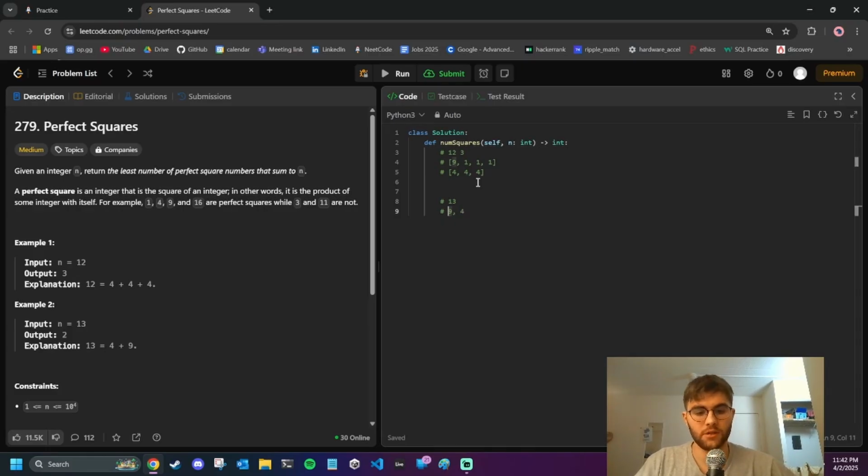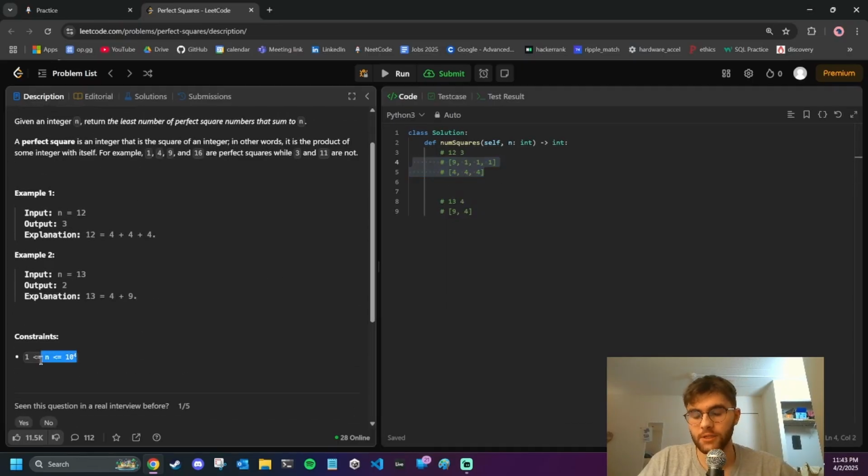Here the greedy solution works, because the largest square less than or equal to 13 is 9, the remainder is 4, and the largest square less than or equal to 4 is 4. In this case, the greedy works; in the other, it does not. Our only constraint is that n has to be a positive non-zero number.